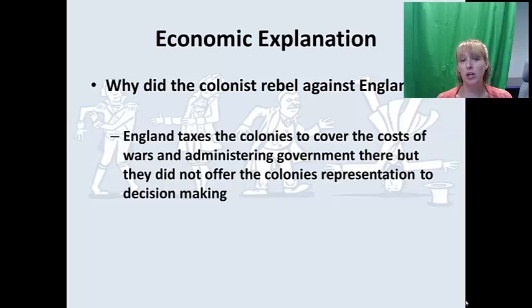And after this war, England taxed the colonies to cover all of the costs of the wars. Colonists were not very appreciative of this. While it was lovely to have safety, they didn't have any say in how they would be taxed, what the burden of tax would be on the colonies versus the motherland, and how exactly to fight the war was out of their control as well. So colonists didn't really like not having any representation, but paying for all of the decisions.